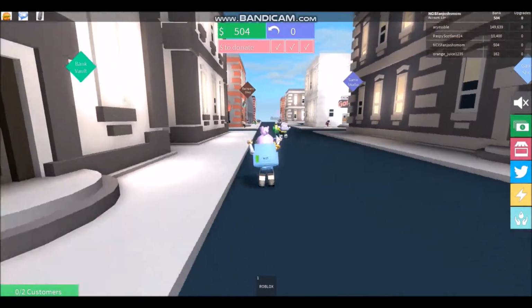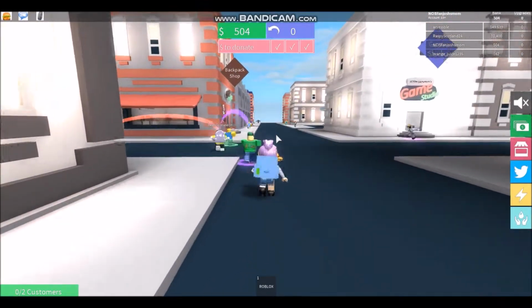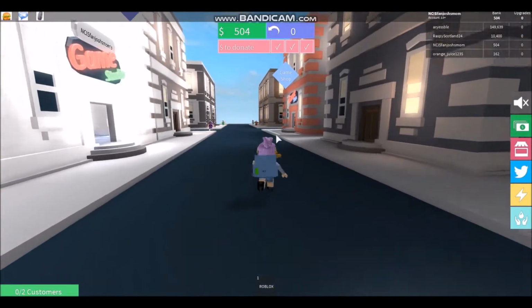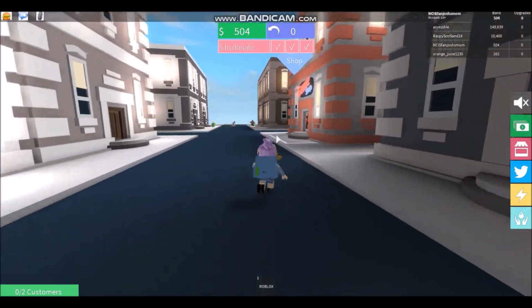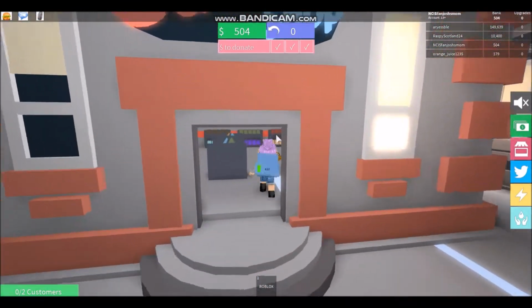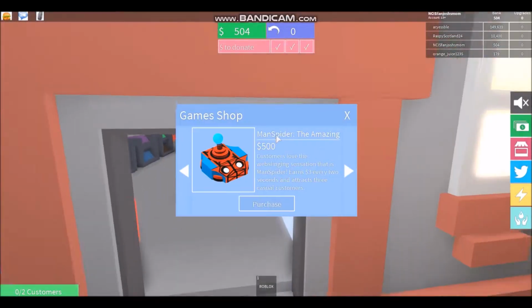Okay, so basically, what we're going to be playing is Cash Grab Simulator. So, Mom, turn that way. That way, okay. Now, go to Game Shop. Basically, this is a game where you take money from people in a non-stealing way. Okay, go backwards. And right there, stay.